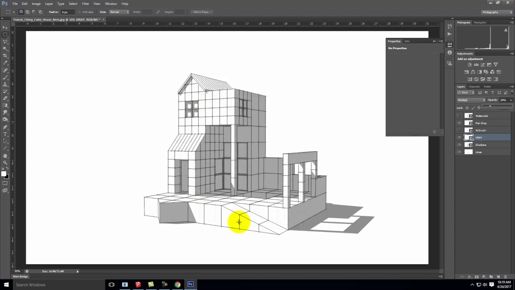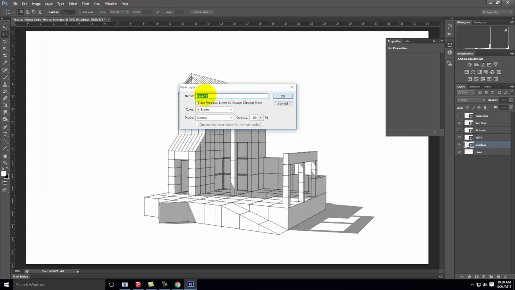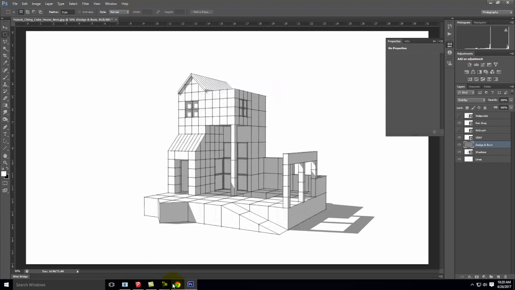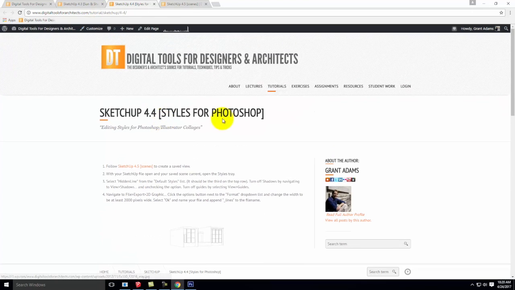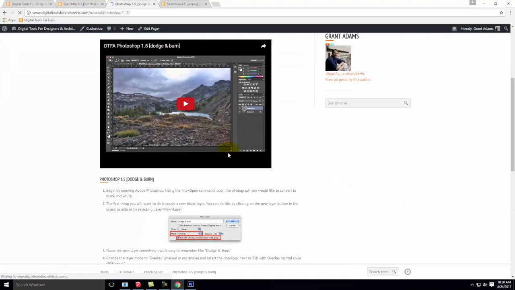Furthermore, I can say, you know what, these shadows are reading kind of flat. Let me enhance those shadows a little bit. So let me go in and create. I'm going to go to Layer, New Layer, a Dodge and Burn. So remember, on a Dodge and Burn layer, the mode was set to Overlay. And we check the box for Fill with the 50% gray. And I'll say OK. This was, again, written out on the course website. If you went to, under Tutorials, you went to Photoshop, Dodge and Burn 1.5, this would walk you through how to do that.